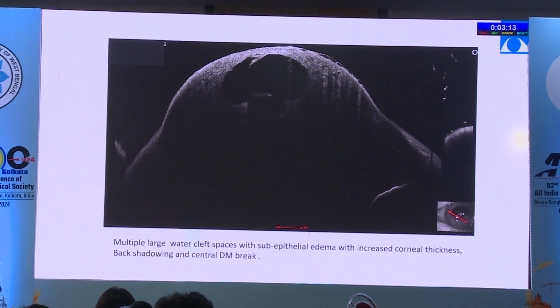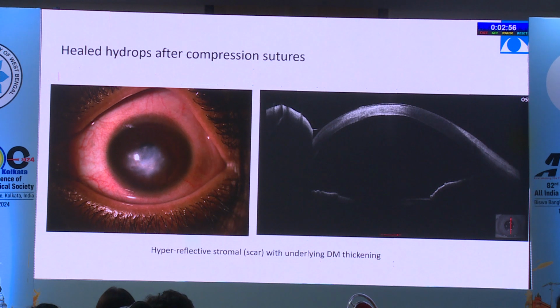When it eventually breaks down into a hydrops, there also we have this instrument which facilitates our management. You can assess the extent of the hydrops and decide on putting the compression sutures. Ironically, despite the hydrops, the central cornea is very thin. So you need to know where to place the sutures. This patient underwent hexagonal compression suturing, and the results are here for you to see.